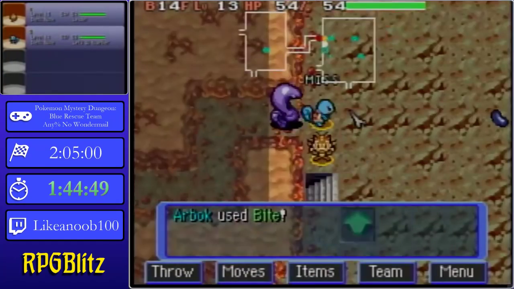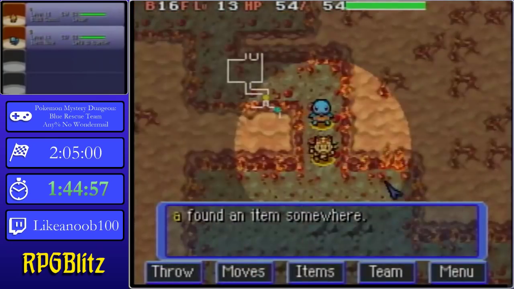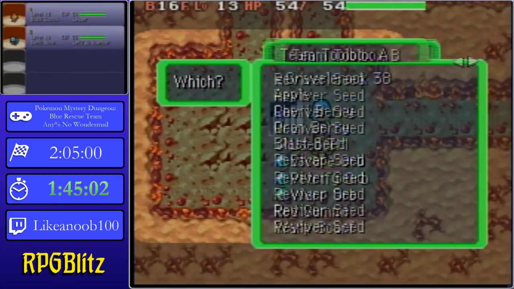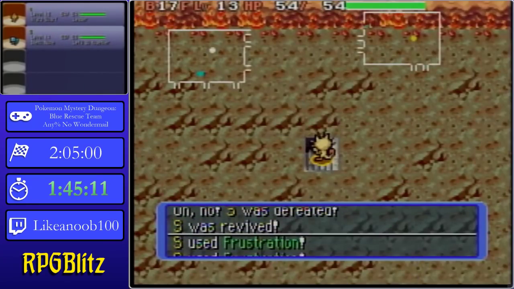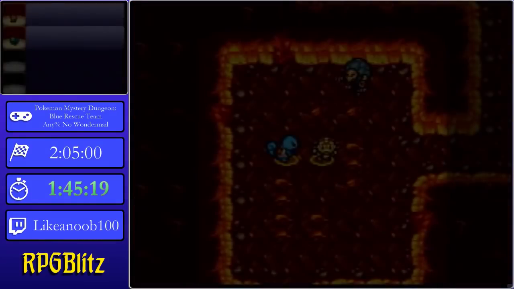This has been a rough first half, but I'll make it up with an amazing second half, because it is almost time for us to get the Warp Scarf. And this is when the fun really starts to happen. I'm gonna just start warping everywhere. Squirtle took a death, but that's okay. I have so many Reviver Seeds right now, I could really care less. I hope you appreciate the warping cat.